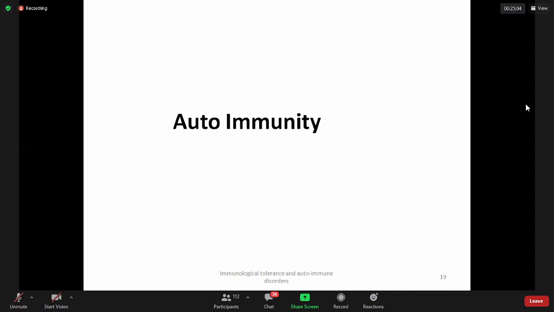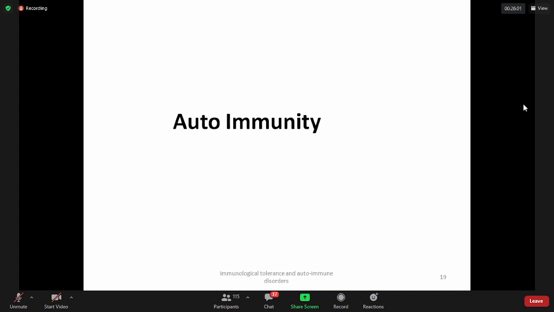So the first part was looking at tolerance, and we've said we have two types of tolerance. We have central tolerance, which is induced in both the bone marrow and the thymus. And we said this is important in preventing autoreactive T cells and B cells from entering into circulation. And this is done by deletion of all those B or T cells that are able to recognize self-antigens. And then the peripheral tolerance occurs in tissues, and this is to ensure that all those autoreactive T cells that escaped central tolerance are eradicated within the periphery. And we said there are normally three mechanisms. You have clonal deletion, clonal anergy, and then the peripheral suppression by T cells.